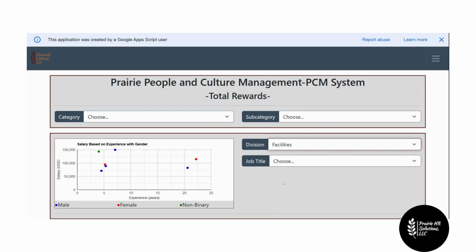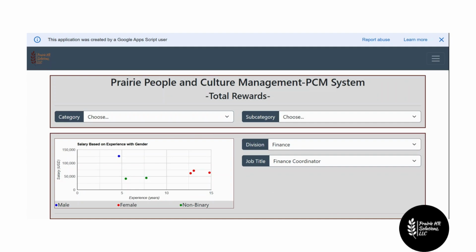Now, what I would like to do next is not only filter by division, but also do the same exact thing with the job title. I don't want to connect the two yet. Ultimately, we would like to filter finance and then only filter those financial positions. But for now, to get it functional, I would like us to filter specifically by job title. This is going to be fairly easy. All we have to do is the same exact thing that we did for the division for the job title.